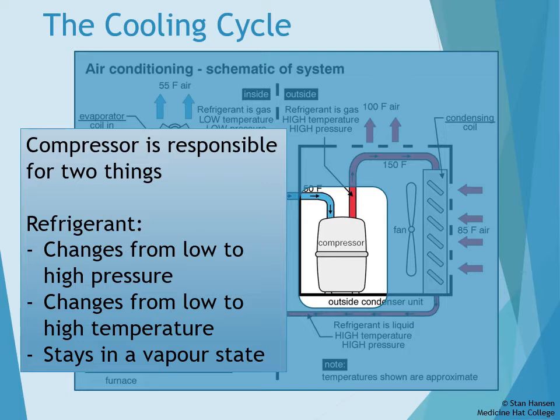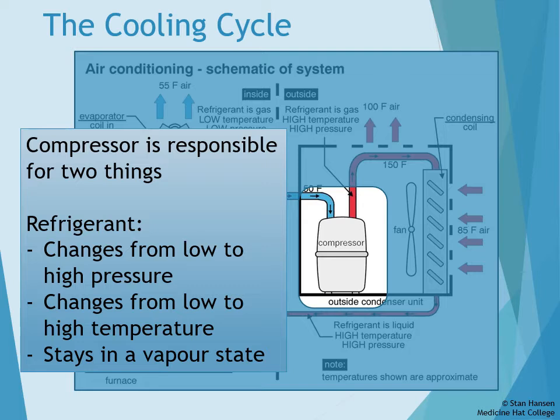Inside the compressor, we have warm, low-pressure vapor that comes into it from our house. The compressor's job is therefore to increase the pressure of that vapor. As the pressure increases, we are jamming more of the refrigerant into the same space, which creates more molecular friction, which creates a lot of heat. Anytime that we add pressure, we also add heat.